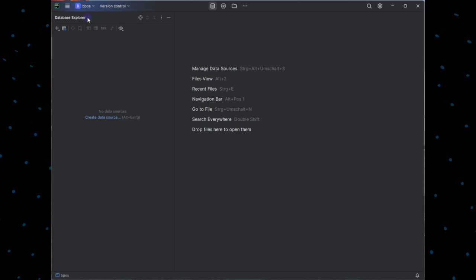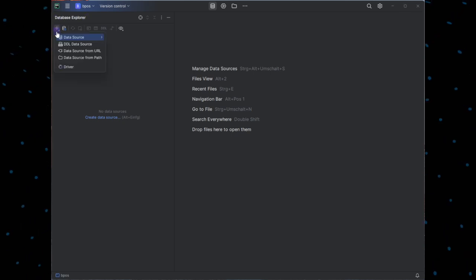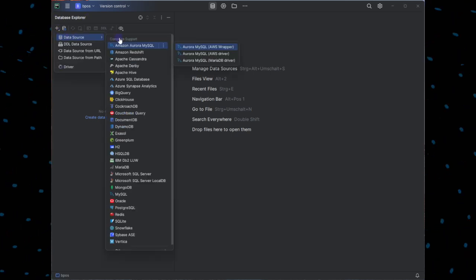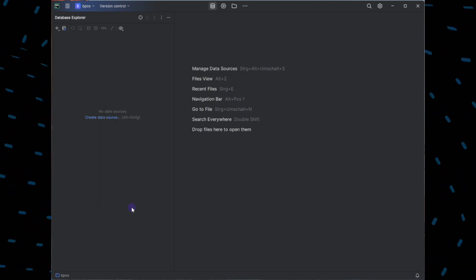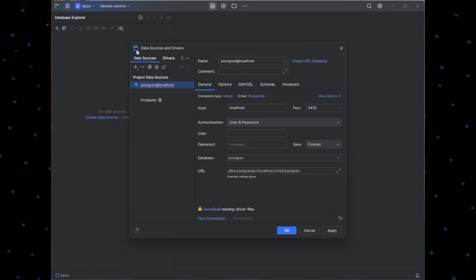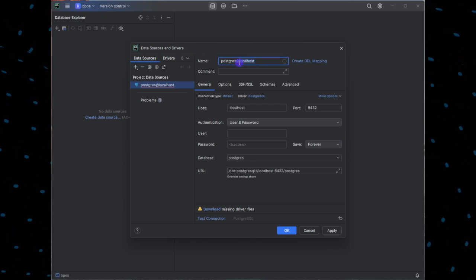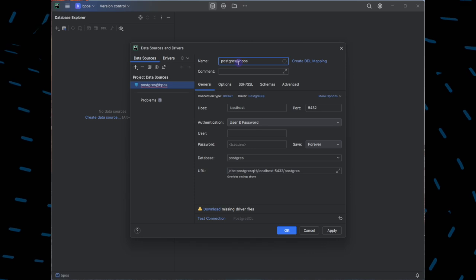Add a new data source on the left side and select PostgreSQL. Give it an appropriate name and configure the host, port, username, and password based on the information given in BPOS.